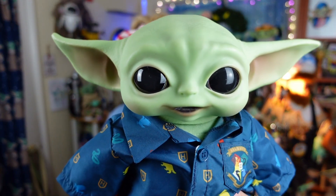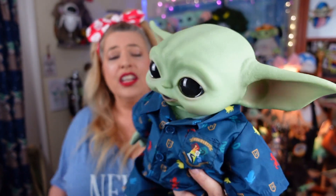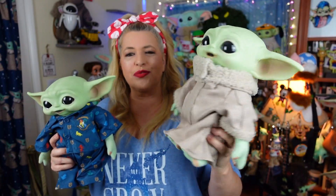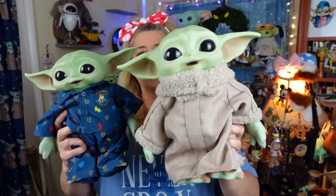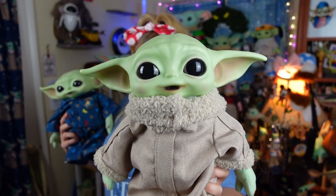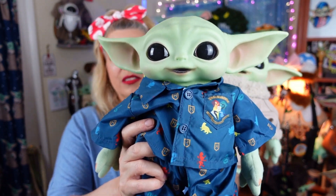Hamill, who is the OG premium plush, his model is an HBD37 slash HBX33. So the original model number was that, and then the second premium plush that I got is this guy right here. I actually call him Faux Hamill, because sometimes in videos when I'm saying it's Hamill, it's actually this guy, because his robe is a lot easier to get on and off, and I like Hamill in his everyday clothes sometimes. So sometimes you will see one or both of them in a video. Faux Hamill's model number is just the HBD37. Looking at these two closely, you can tell a difference, besides the fact that I have Hamill in some fabulous Build-A-Bear clothes here.